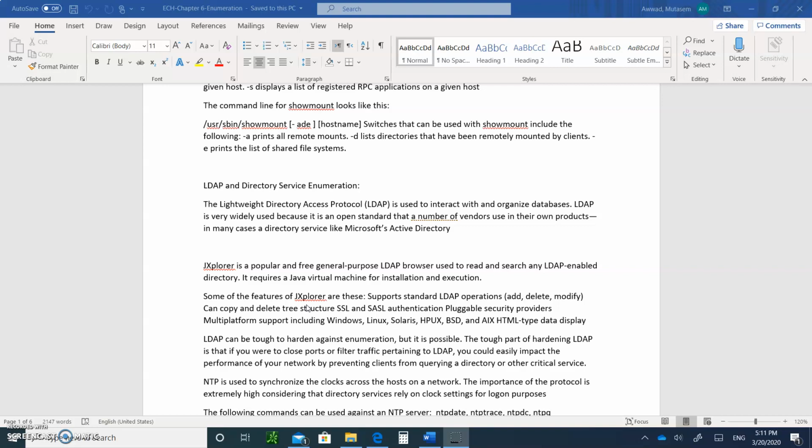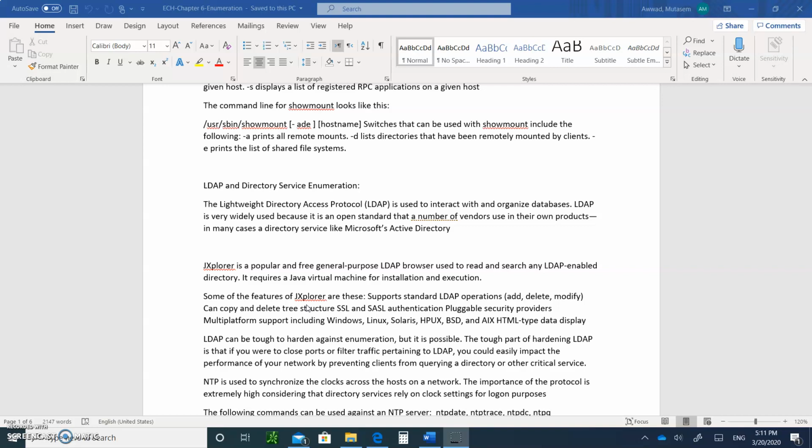Now, LDAP runs on the server, the Active Directory on Microsoft, which most companies have now. I would say over 90% of local area network administrators use Microsoft Active Directory to administer their network, because that's where everything is located.